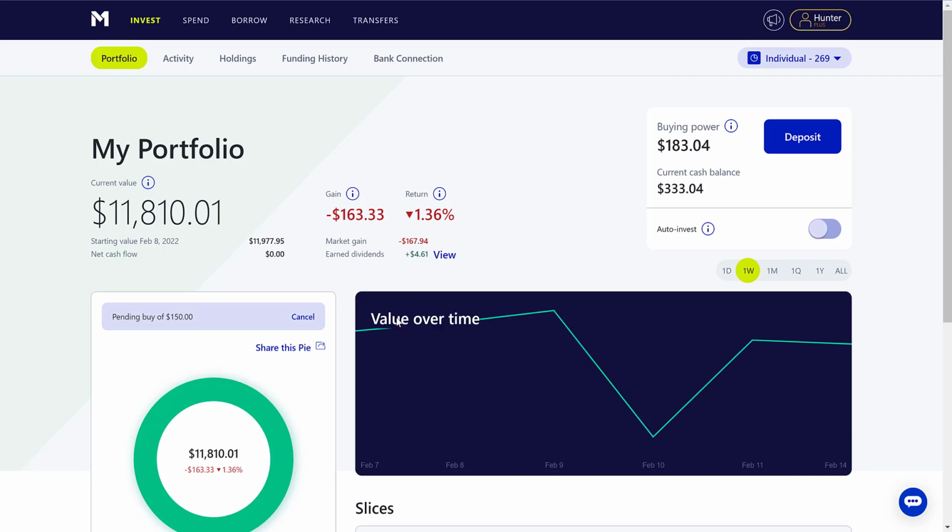Got two high yielding dividend stocks that I believe have a lot of upside potential. One of these I do own and I plan on owning it for a long time. The other one I do not currently own, and it's not because I think it's a bad stock. If I thought it was a bad stock, I would not be making a video about it. I simply just don't own it because I don't think it fits into my portfolio. But let's go ahead and get straight into what these two stocks are.